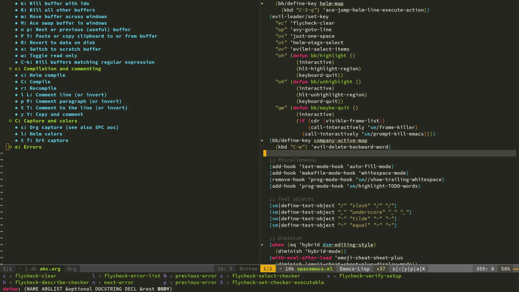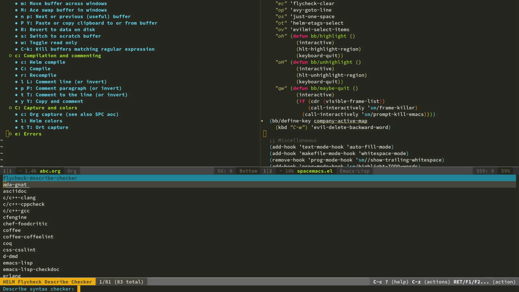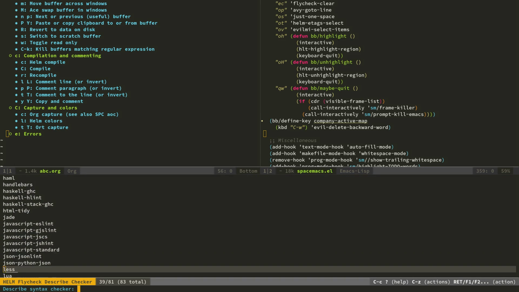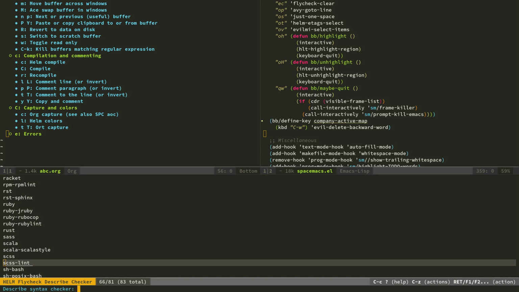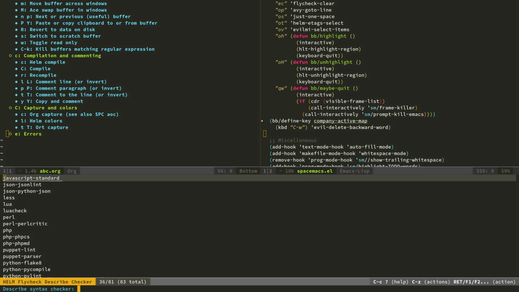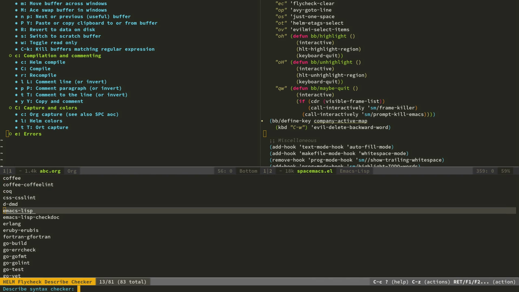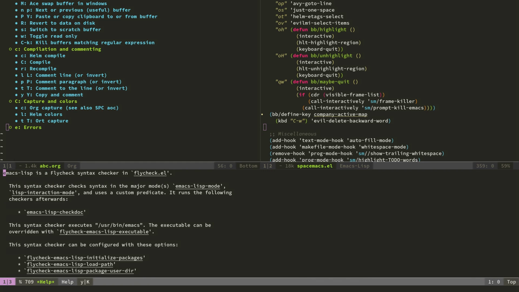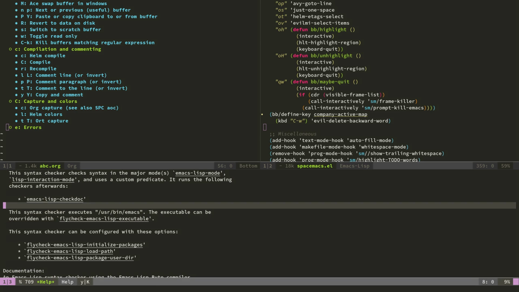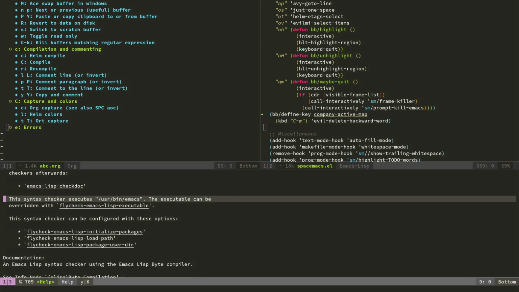What else do we have here? Space E H, Flycheck describe checker. Okay, so these are all the syntax checkers in Flycheck. Flycheck, by the way, is the package that provides syntax checking in Spacemacs. So let's see here, Emacs Lisp checks syntax and so on. It runs checkdoc afterwards.